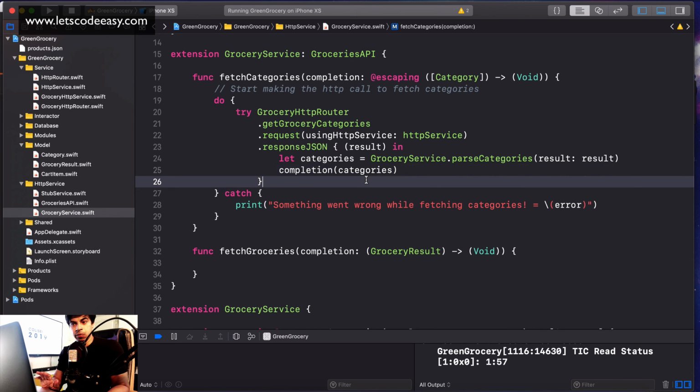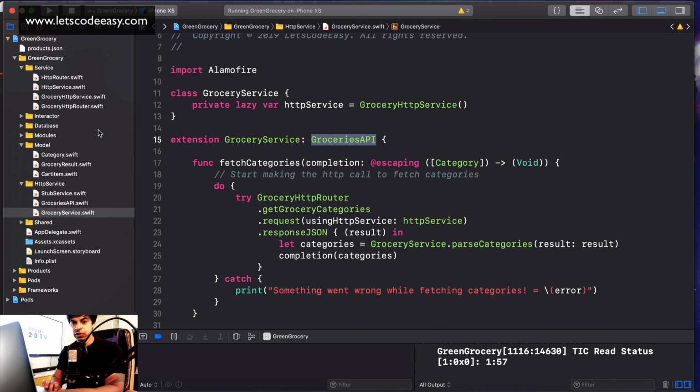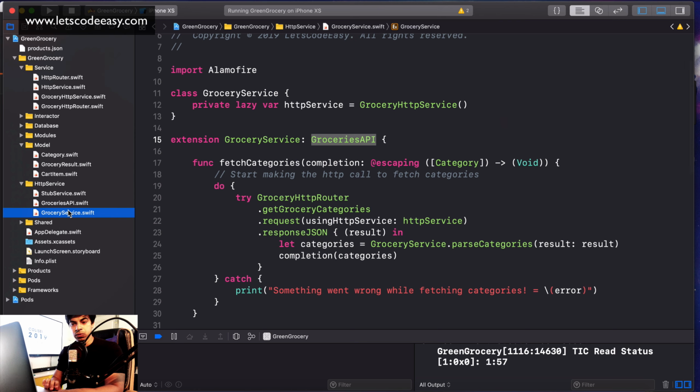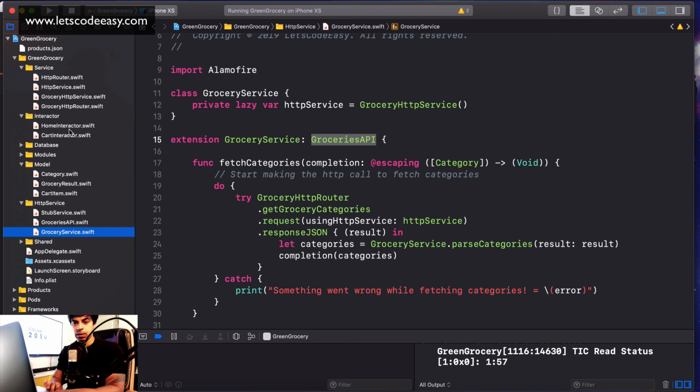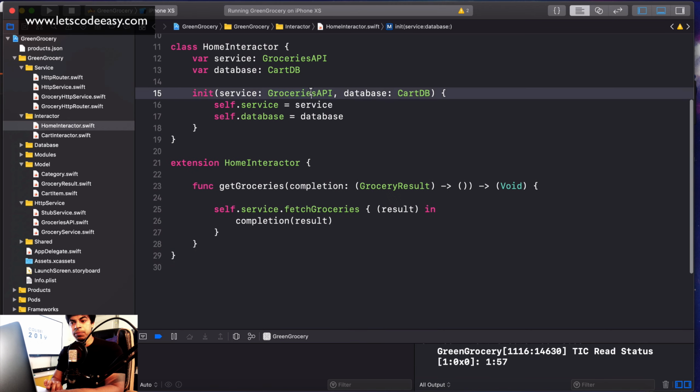So that's done now. What needs to be done? We just need to modify our interactor right now. Let's go back, because step service is something which was being used earlier, and let's do something in the interactor. Go there, home interactor. It's anyway accepting the groceries API.